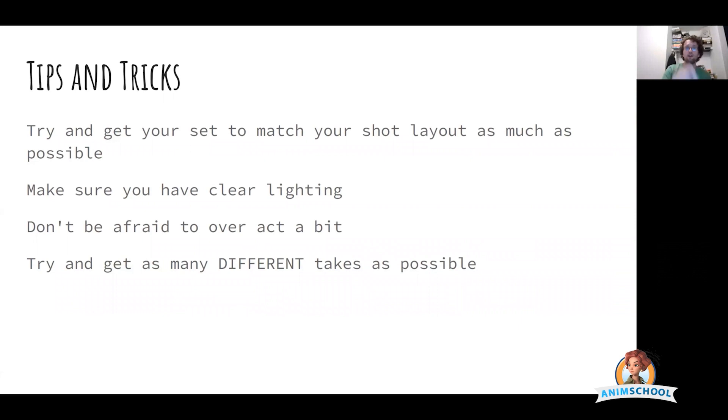He's not spending 30 minutes doing a million takes all in a row doing the same thing over and over. He's doing it, assessing, giving himself notes on what to do differently next time, and shooting another take. So he's actually making progress with each pass of that audio — actually progressing more toward what he wants, not just doing 50 takes and saying 'I like take four.' He's analyzing, critiquing, and trying to progress toward where he's starting to envision the shot going.